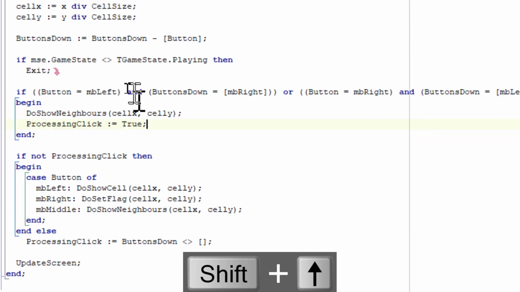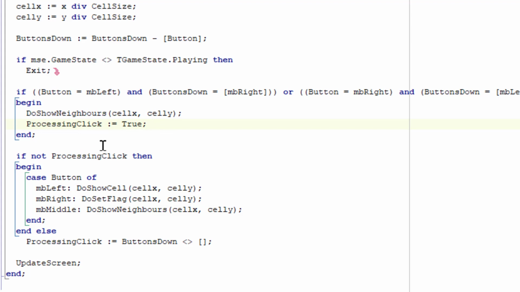So that's a really sort of obscure keyboard shortcut, but it's quite handy if you can remember it. I've been aware of it for quite some time, but I can never remember to use it, and it's always quicker just to do the selection than go look it up. But I will endeavour to remember it now that I've made a video on it.